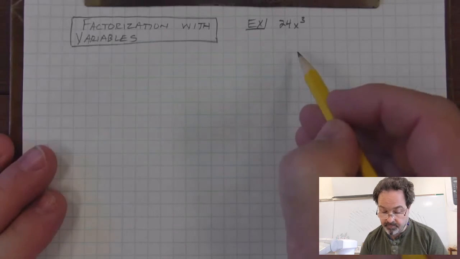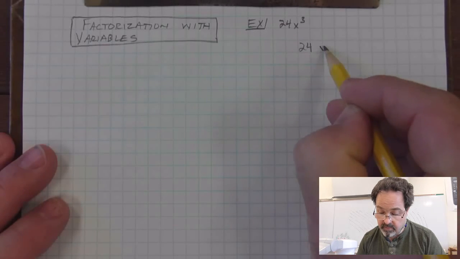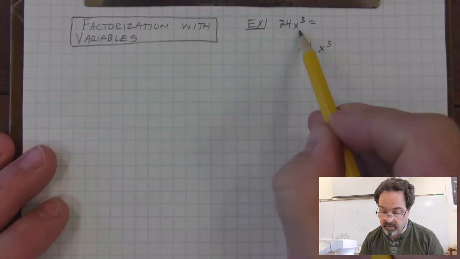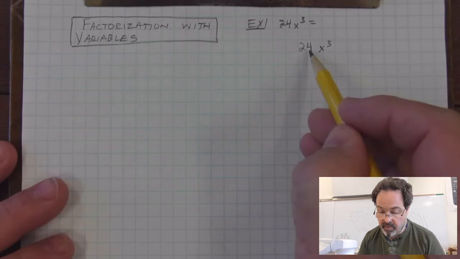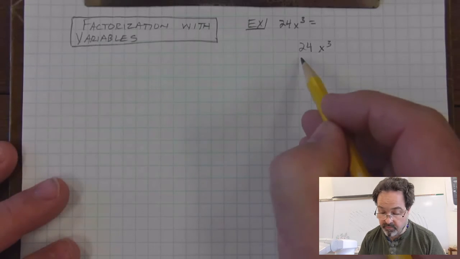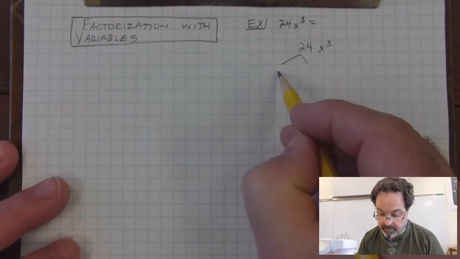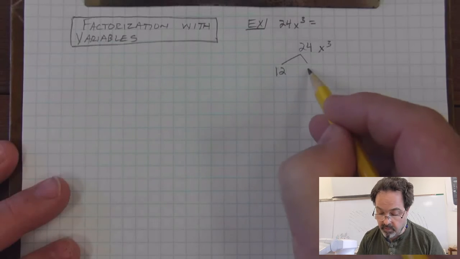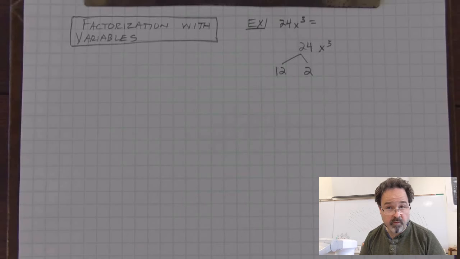And the way we do that is we organize our problem. We'll put the answer once we find it up at top. And we think of the ways that we can multiply two numbers to make 24. We can consider that they're branches of a tree, two numbers that make 24 when multiplied. There are a few different combinations. 12 times 2 make 24, so we can break 24 into 12 and 2.